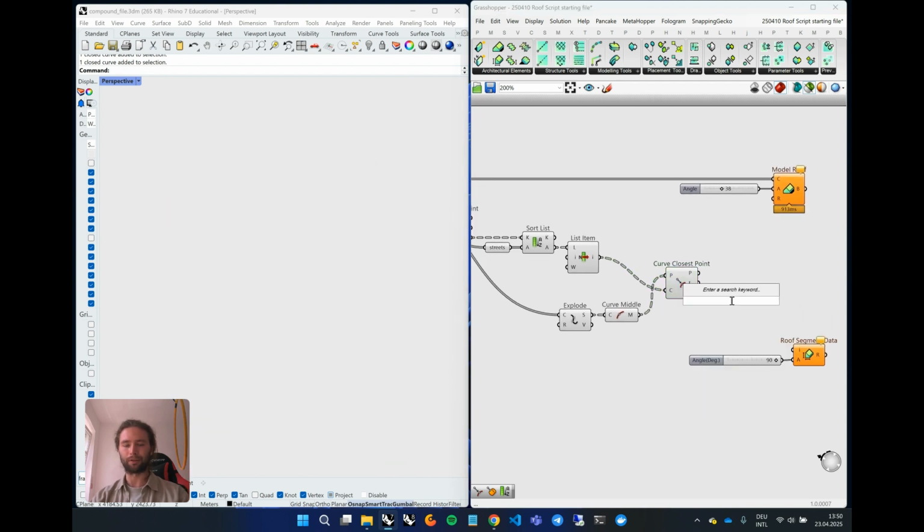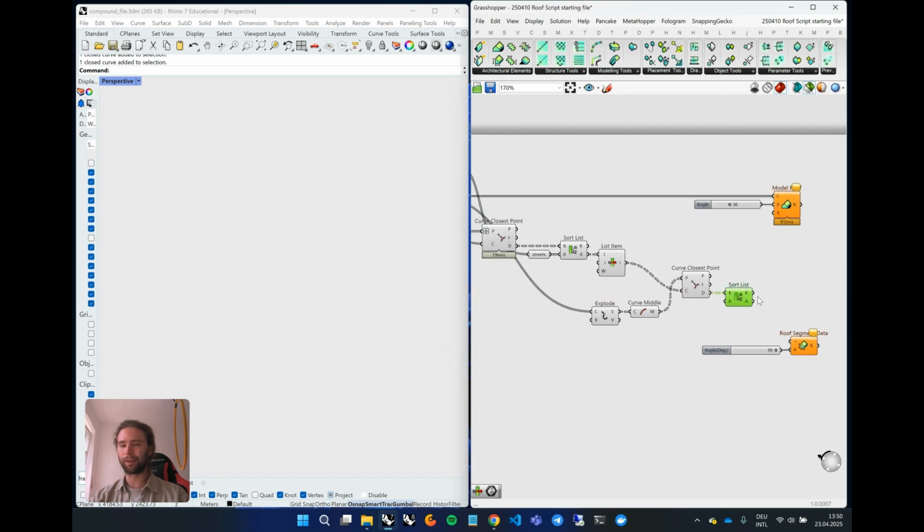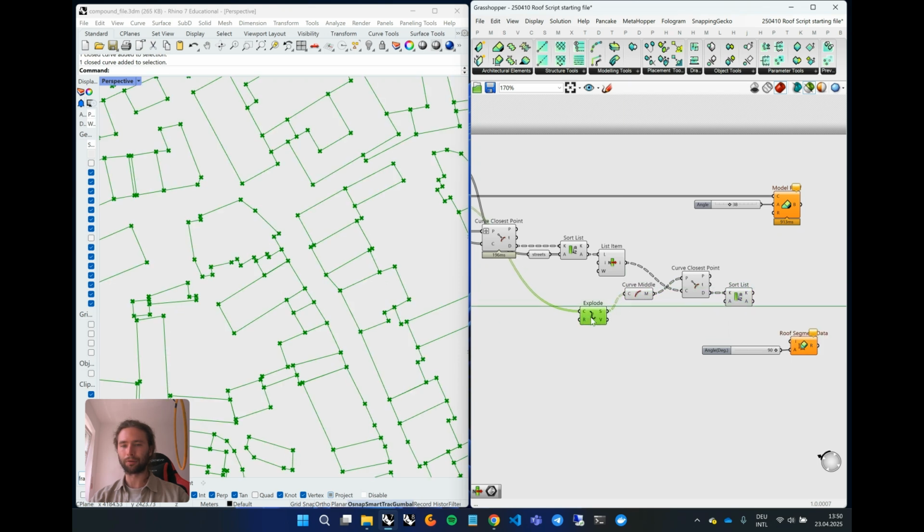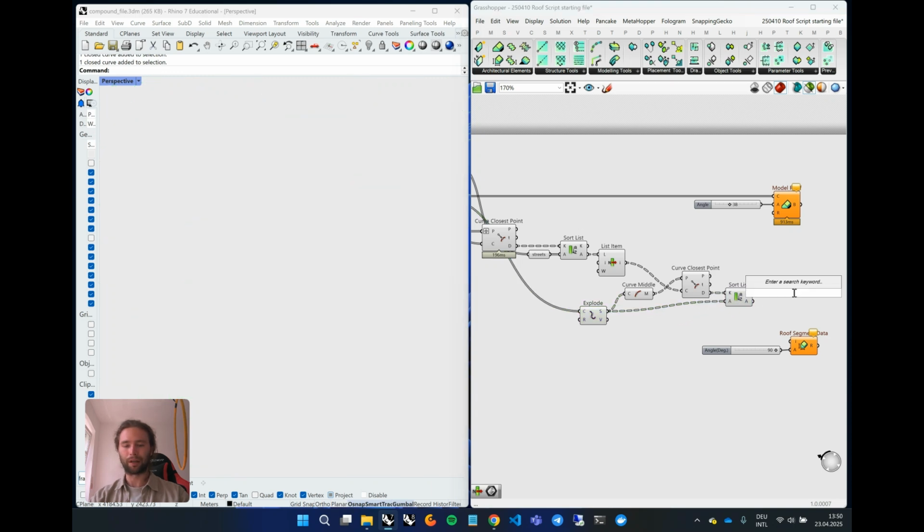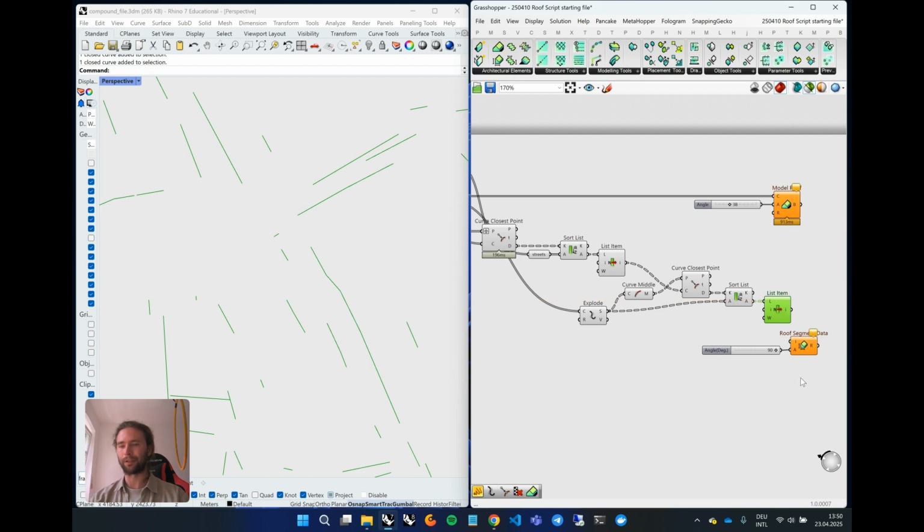Now I need to sort distances again. And since we don't care about the distance itself, but we do care about the closest segment, I need to connect the segment to the second input of sort list. And I again use the list item here to retrieve the very first element in this list.